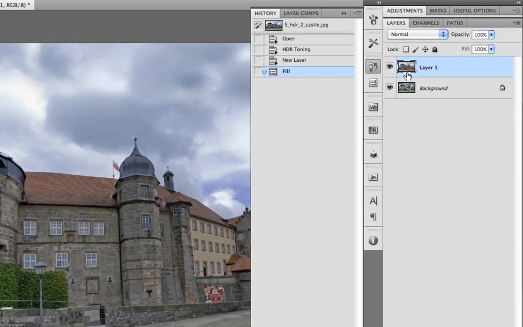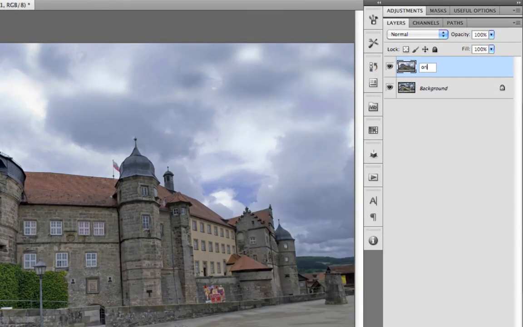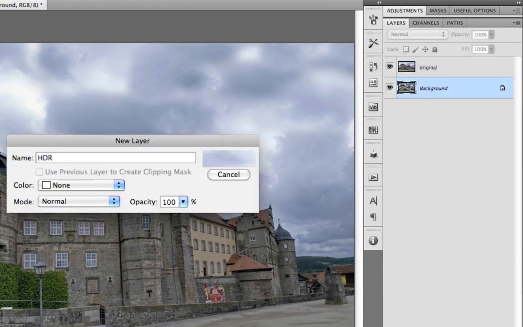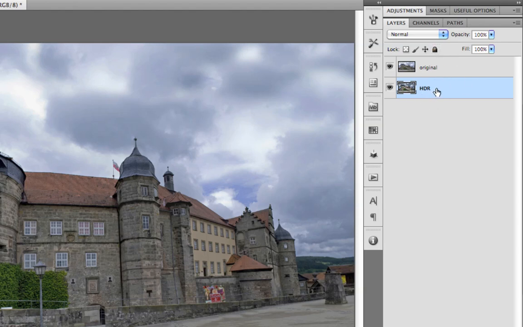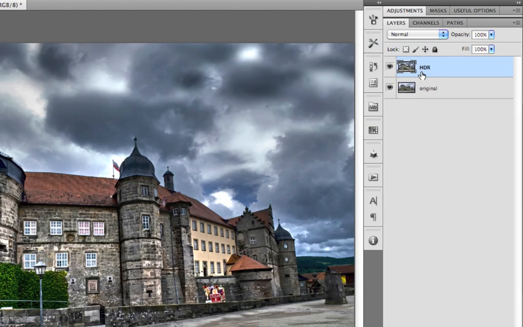So now I have the original image, I can even call this layer original, and I have on the other layer the HDR effect. And if I change the order of the two layers, so I move HDR on the top, by the way, you can only move a background layer if you first turn it into a normal layer. The easiest way is to just double click on it and rename it. So when you change the order of the two, now you can control the opacity. So if I click on opacity and drag it down, I can fade the effect of the HDR and start to see the original image in the background.